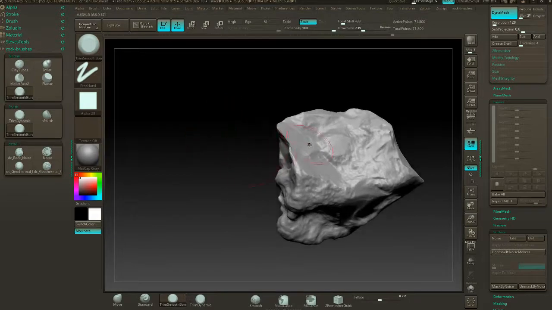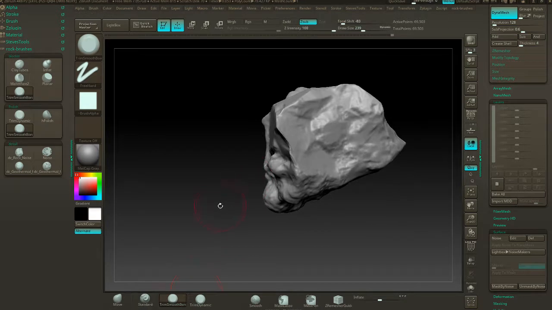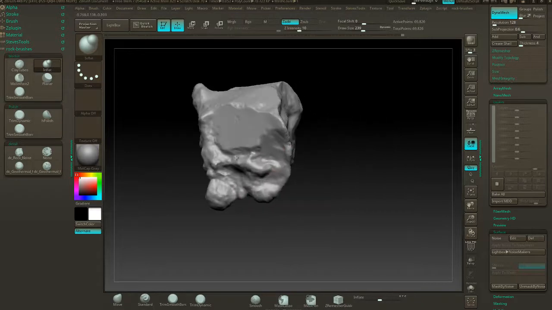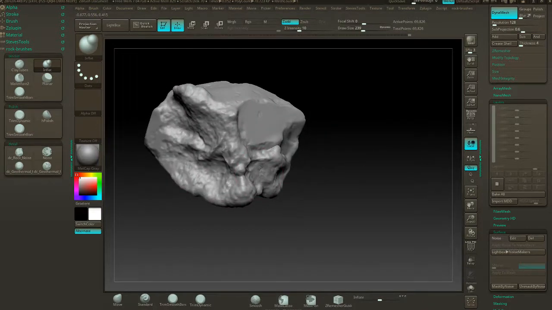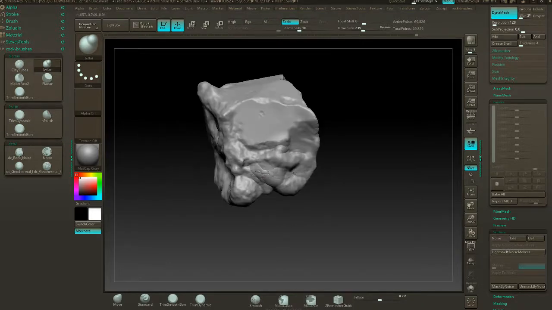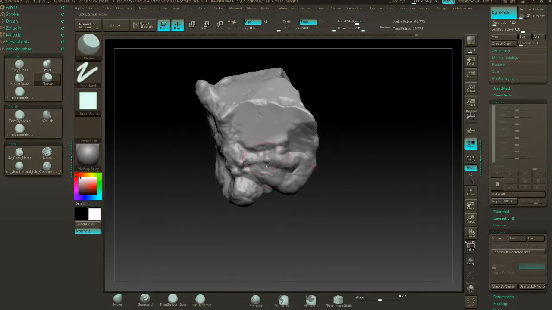I like this ridge, but this isn't going to hold up at this resolution of Dynamesh, so I'm going to have to fix that later. So I'm just going to inflate this out for now. Once we get a higher resolution of Dynamesh, then we can do these kind of hard edges, but I'm just going to leave it. Go back in here, inflate some of this up. Inflate up this. That looks good. Back to the planer tool. Hack some of this apart.